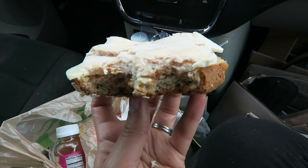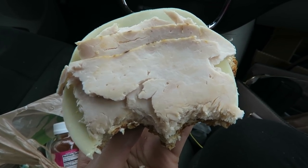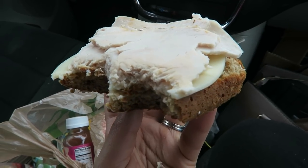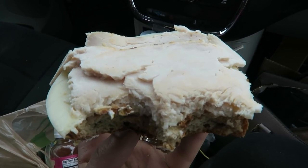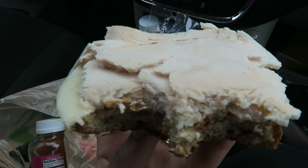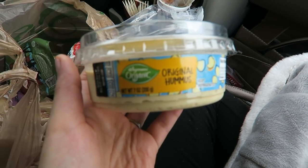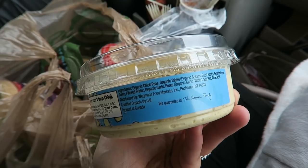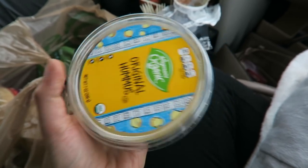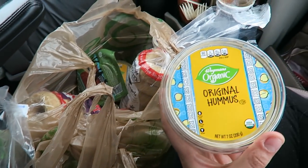This is what I'm eating — super chill in the car. It's the organic sprouted oat bread with organic roasted chicken breast (just water and salt, no additives) and some organic provolone cheese. I also put a thin layer of organic hummus underneath. I would have loved to add lettuce, cucumber, and some greens but we're in the car. The hummus ingredients are super simple: organic chickpeas, tahini, water, lemon — nothing complicated.